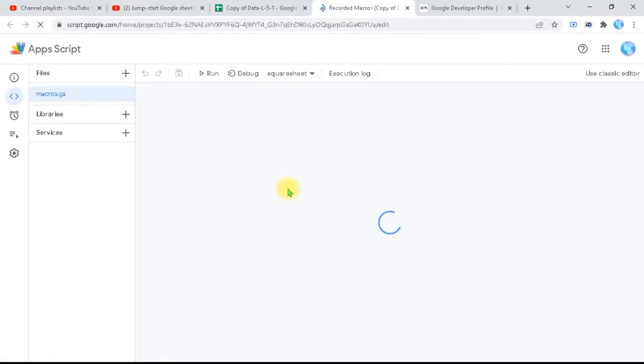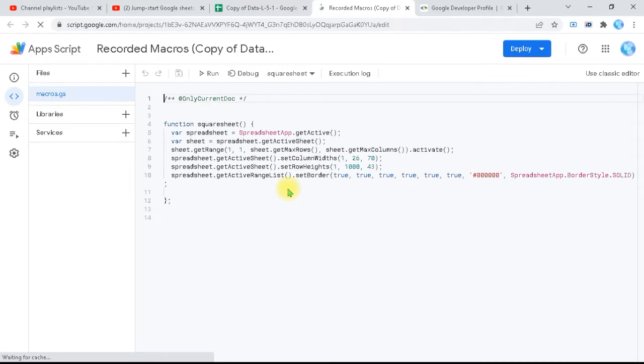So Apps Script, simply, will open a new tab in your browser, and in this tab you will find the Apps Script. The Apps Script is a separate app from Sheets. It's a scripting app that allows you to write some functions that will be running on your sheet. Okay, it can also run on Forms, on Docs, on Slides, whatever Google product you are going to use, it's going to run on it. So we are going to demystify what we mean by Apps Script and what a script is today, and then we are going to delve deeper and deeper in the coming sessions.